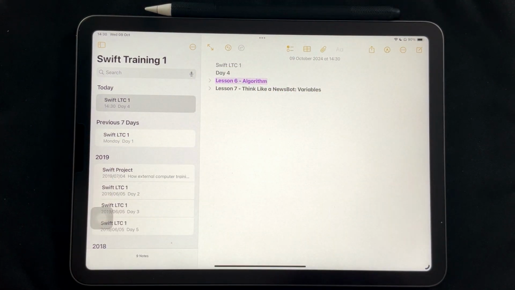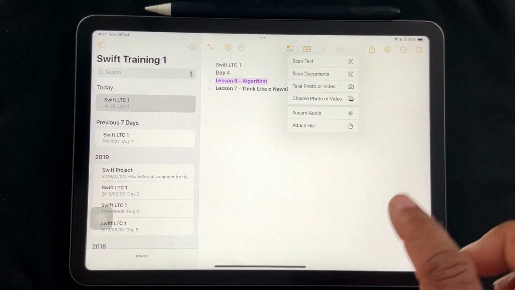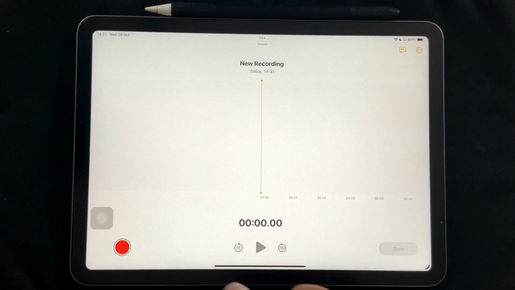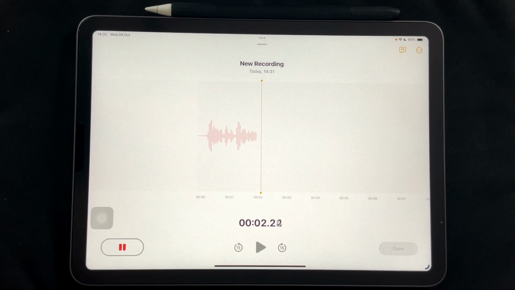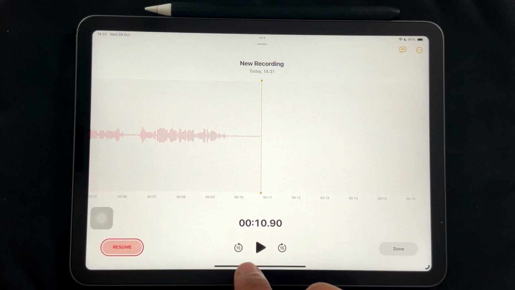Another feature that is extremely useful and will be good for research as well as studying purposes is that we can actually add in our own voice recordings. If I tap on the attachment button, there's a new entry that's record audio, and here I can just go ahead and start recording. It uses the same interface as that of your Voice Memos. If I tap on the record button. So this is a quick recording to show you how we can put a voice recording into the note. At the same time, it will also transcribe it. As mentioned, it does a transcription of that note as well.